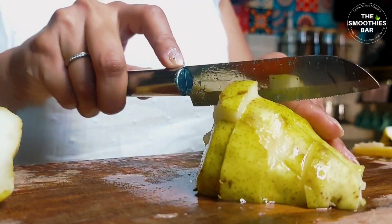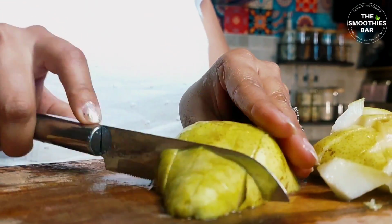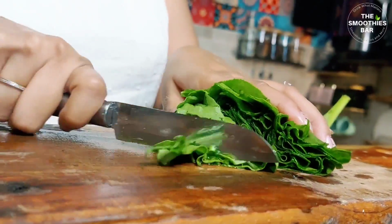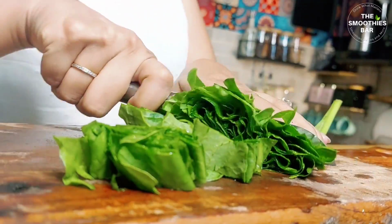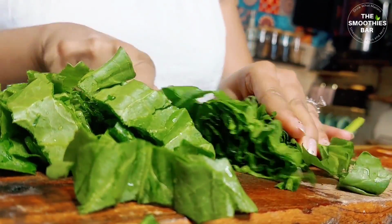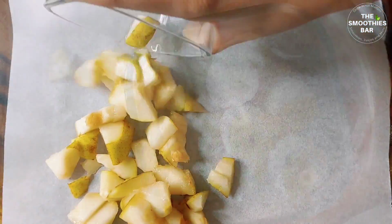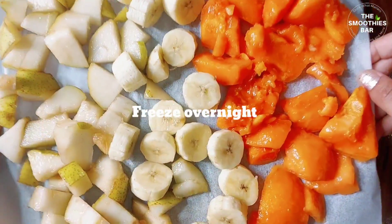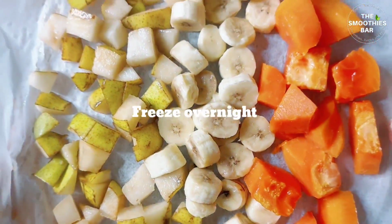If you happen to be a green smoothie newbie, spinach is usually a good starter ingredient since the flavor is milder than other greens like chard and kale. Also, spinach adds significant nutritional value without compromising the flavor. Don't worry, the green flavor will be covered up by the pear and banana and it won't be spinachy. Now freeze all of them by separating on a parchment paper so that they don't become a chunk. We are freezing them to get a creamier texture in all of our smoothies.